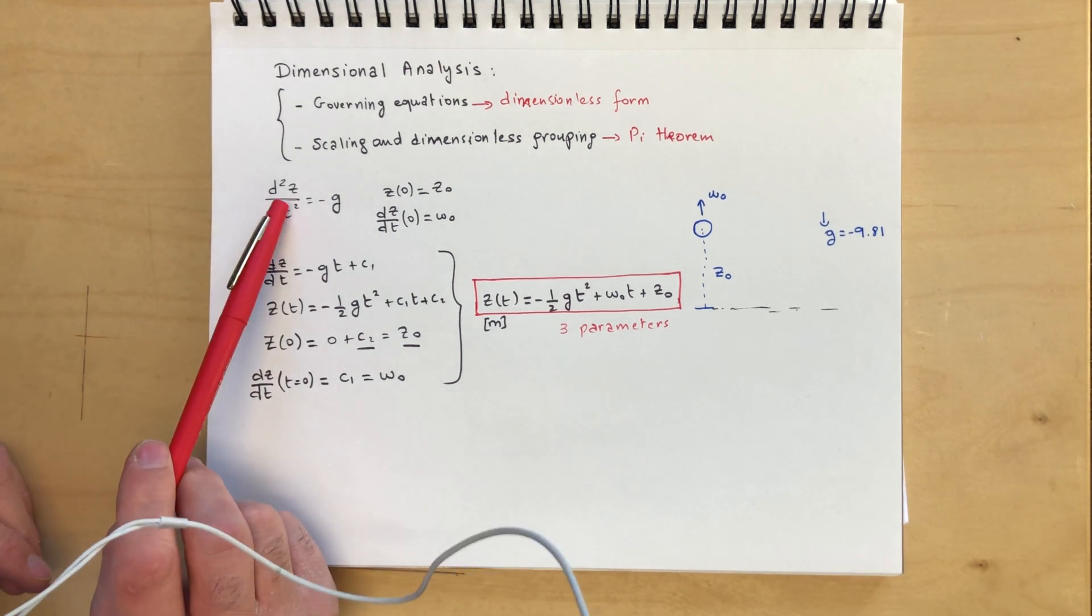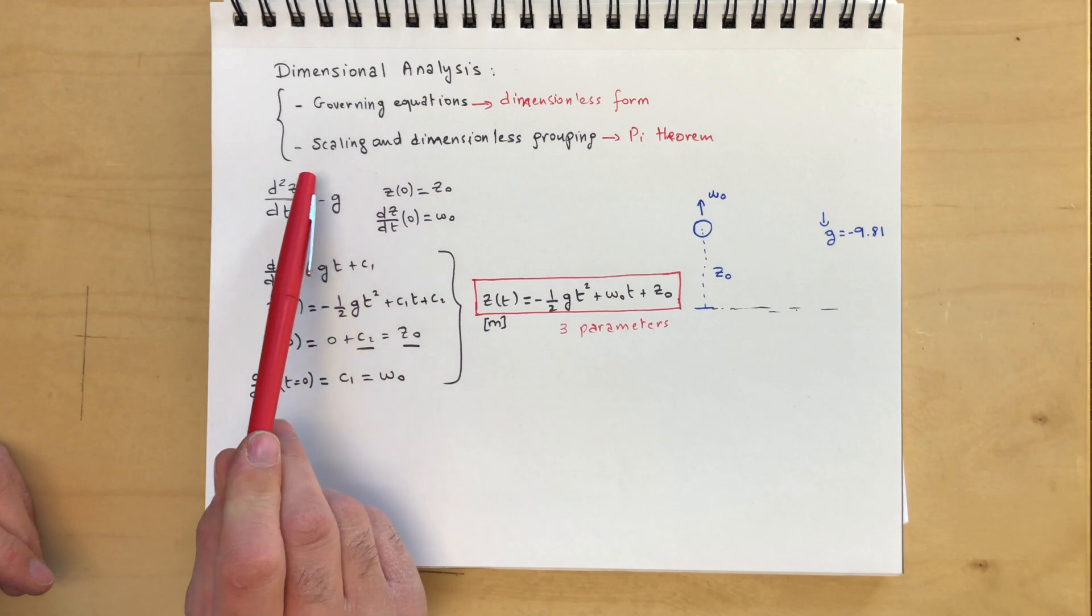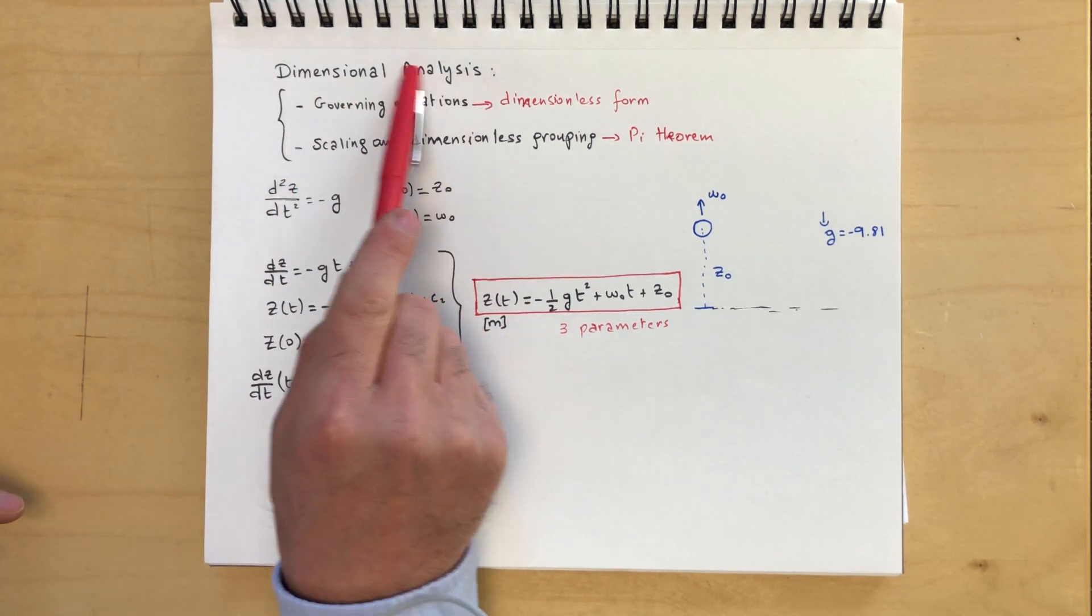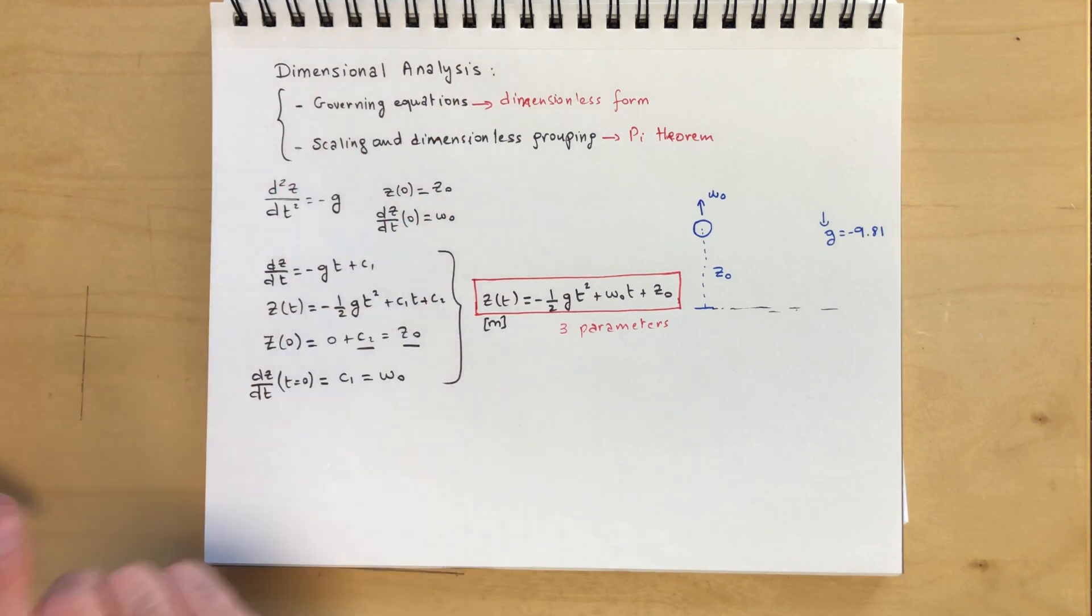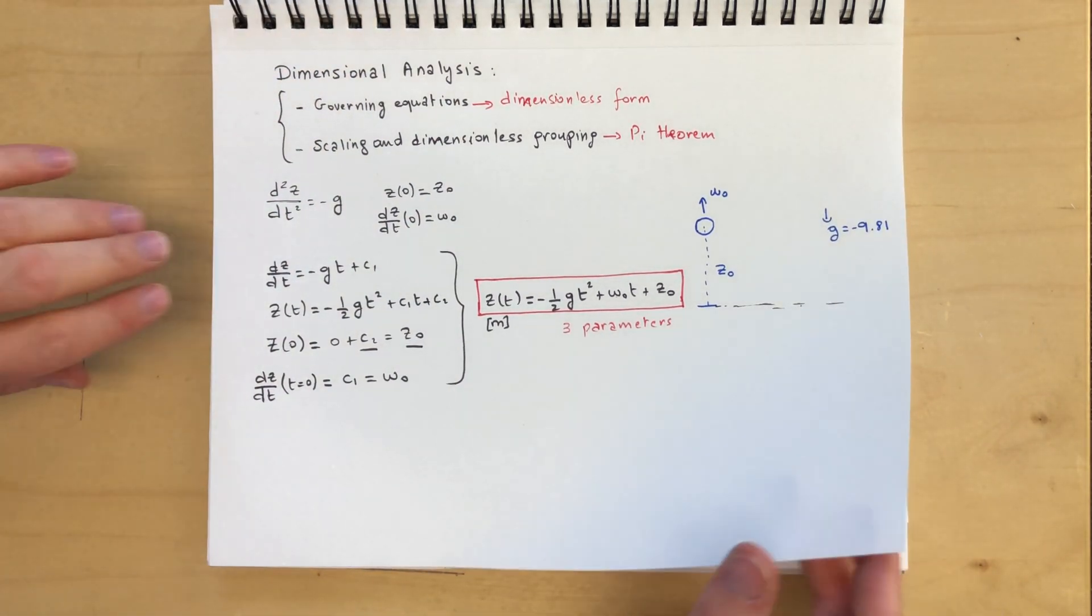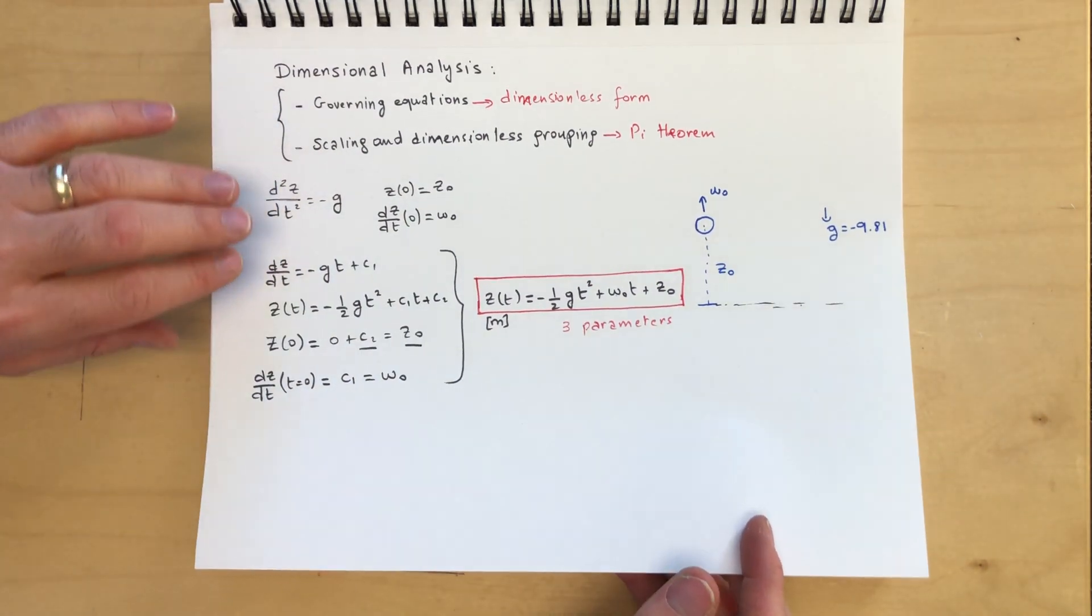But, however, there is a much easier way of interpreting this data, and that is through dimensional analysis. And we're going to do this directly on the governing equation itself, not through grouping for this problem, because I want to start by talking about this set here. So what we're going to do, we're going to non-dimensionalize this equation. Let's start a new page. I'll write it again.